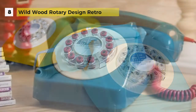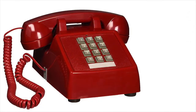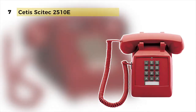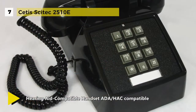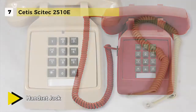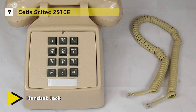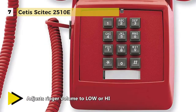The Cetus Scitec 2510E will be perfect for your daily use. The ringer settings of this device are just like the old childhood phone. The build is not too light and not too delicate — the build quality is excellent and it will last you for years. The wire is 180 inches long, so you can take it from your living room to the kitchen with plenty of slack. The loud ring setting can be heard at a long distance, and the low setting is not deafening. The receiver has three volume settings so you can adjust the volume to your convenience. The tone and conversations are smooth with no feedback or white noise.